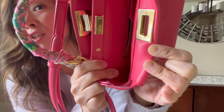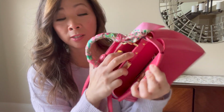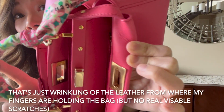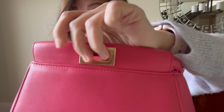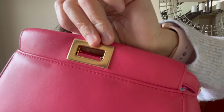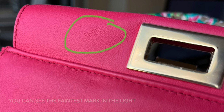So I'm telling you right now, this is not the same kind of lambskin as a Chanel bag, because I would not do that on my Chanel bag because I know how delicate my Chanel lambskin is. But there's nothing. So if that is gonna scare you, do you want me to do the outside? I'm gonna do the outside. Okay, this is the outside. This is looking pretty good. That's me scratching it. You heard the scratches. I'm not faking it. You can't really see anything. So it's a much better lambskin, I'm telling you.